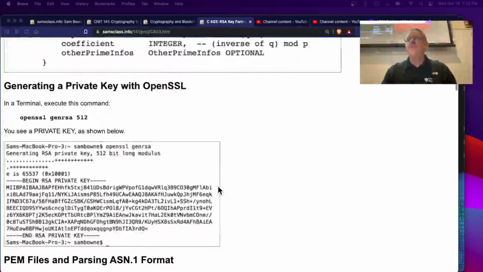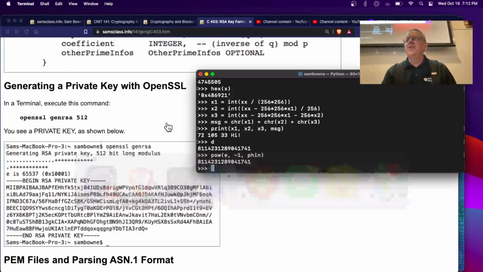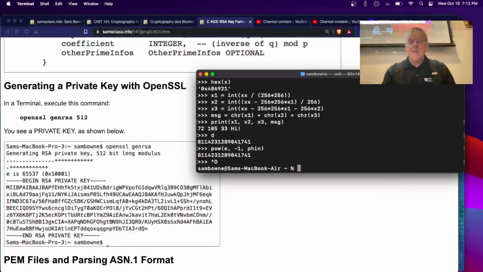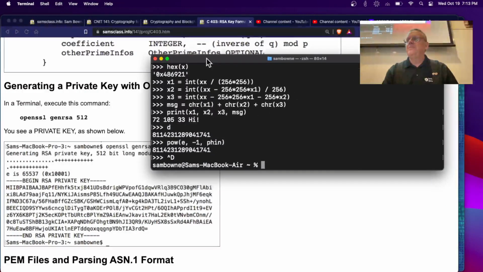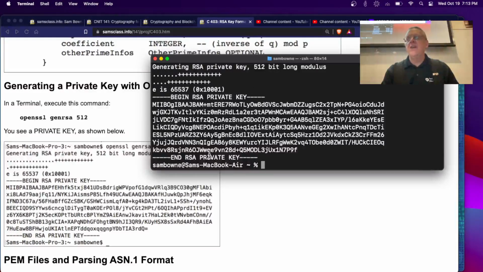All right, so you can generate a random private key with OpenSSL. Let's do that. Let me make it a little bigger. I've installed OpenSSL on here, or maybe it already came with the Mac. So with OpenSSL, I can generate RSA. I'm going to go with a 512-bit key, which is the length they originally recommended for RSA when it came out in the 70s or 80s. It's not secure now. Like I said, it should be 2048, but 512 is enough to see how it works. That generates a key, and there it is. It tells you what E is. Like I said, you almost always use 65,537 for E, and there's the private key.